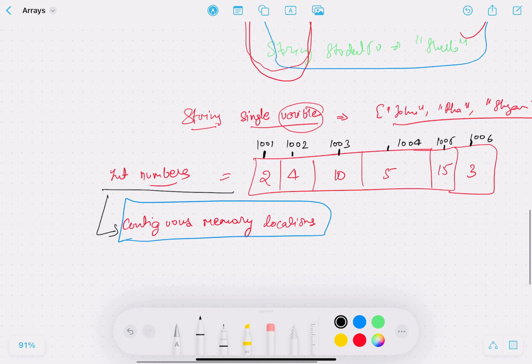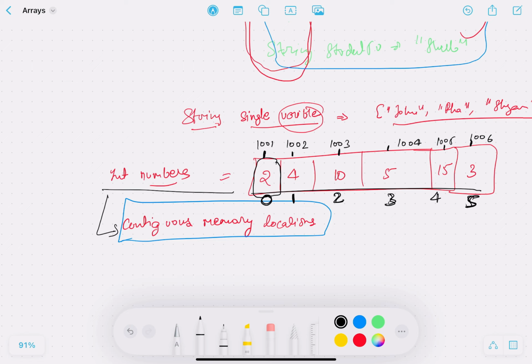Cool. Now there is one more part I need to tell you, which is array indexes. All these elements are indexed. So what is an index? Indexes are something like nicknames. This particular array element has an index of 0, this 1, 2, 3, 4, and 5.